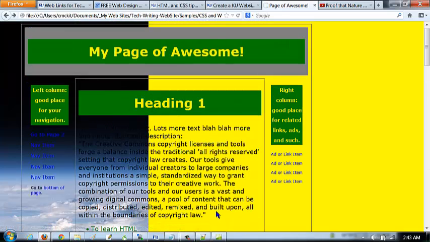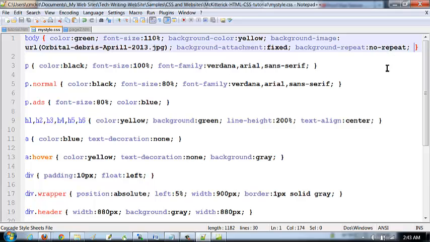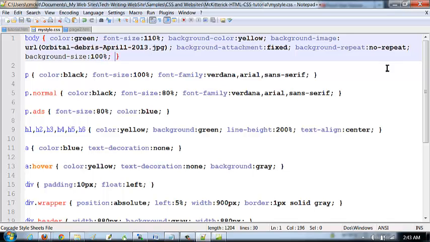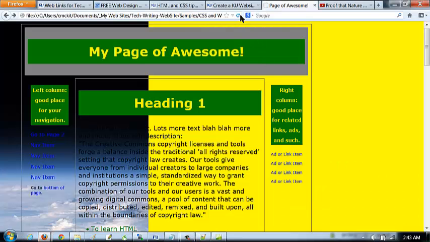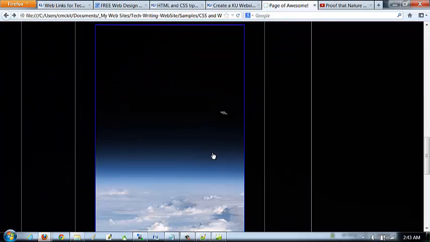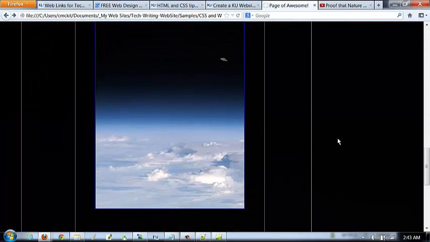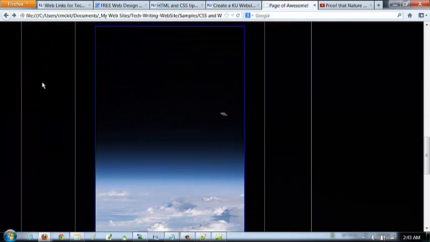So there's another thing that you can do. I'm going to add another attribute here, and that is I'm going to say background-size. Now what this is going to do is make that image 100% the width of the page. Notice it's fixed, so it's not doing anything. It makes that image way bigger, right? Because what we're seeing is only the top part here, stretched out to 100%. That makes it much taller as well.